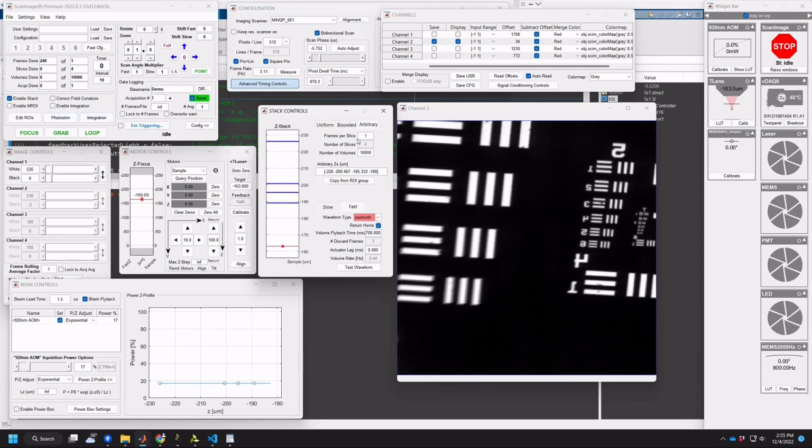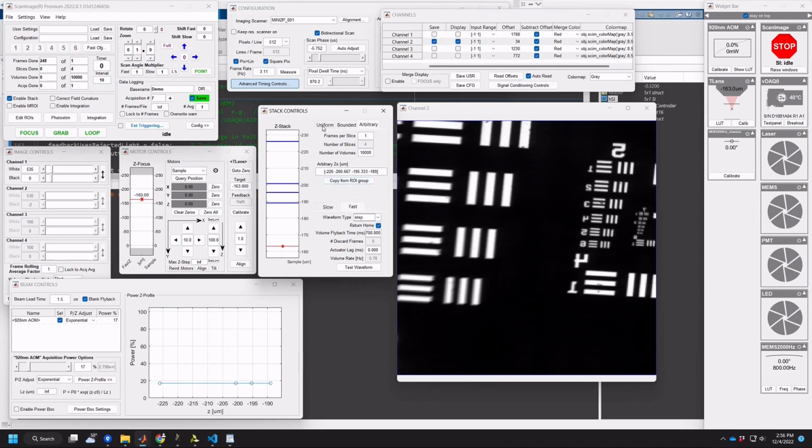So for arbitrary stacks, you can just input the depths in sample coordinates precisely where you would want to image. And you cannot acquire arbitrarily defined z's using the sawtooth waveform. You need to use step, and then that would work. That is another way to specify your z's.